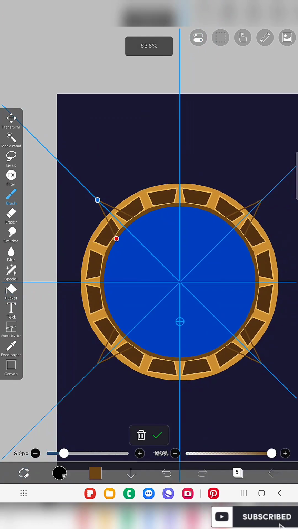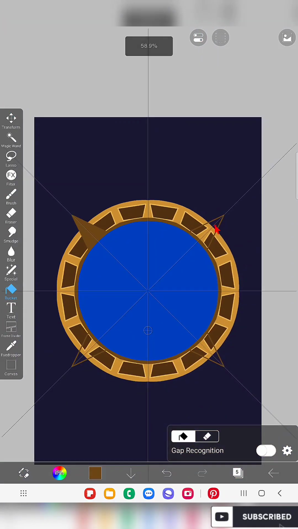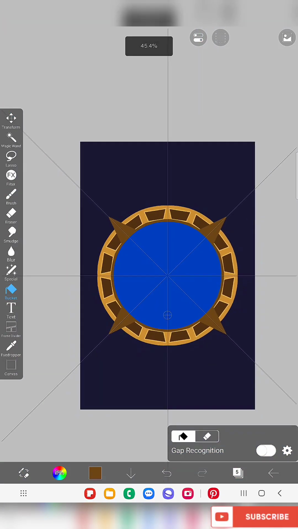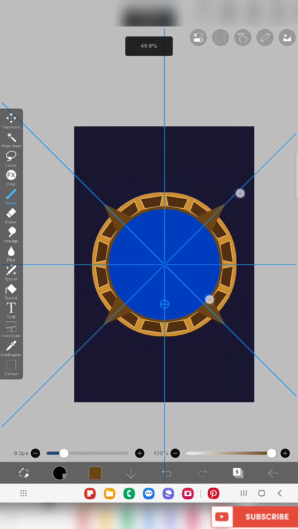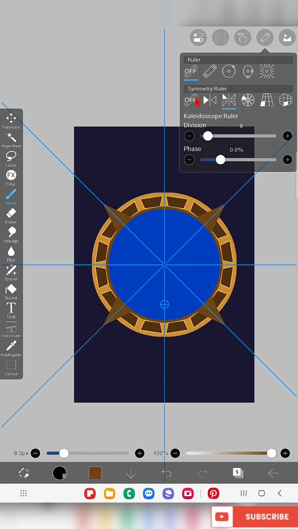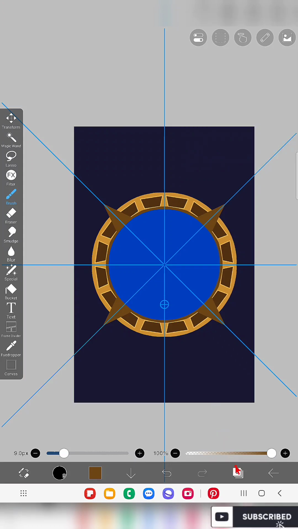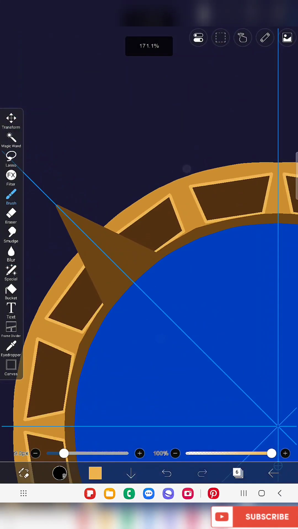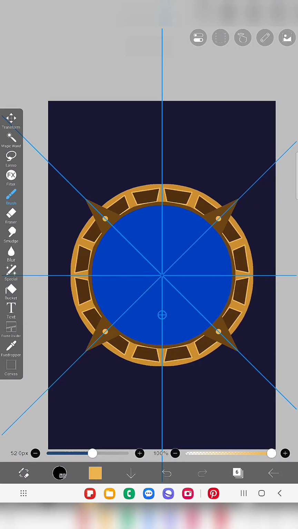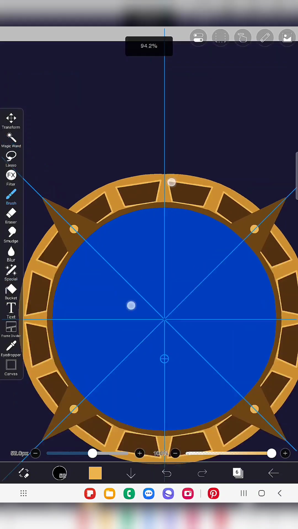Here you can see I used a separate layer for that background circle, and then another layer for something like a rectangle shape, and another layer for drawing this triangle details, and another layer for drawing these dots.